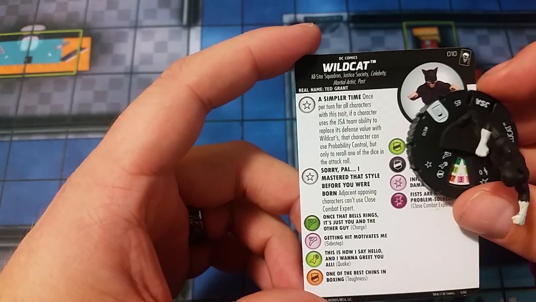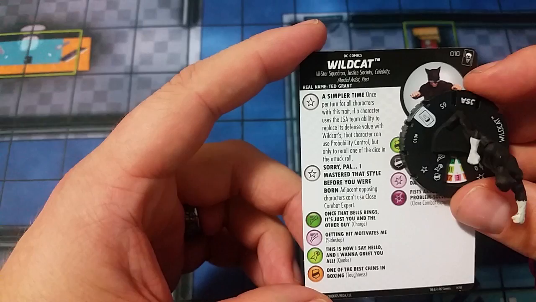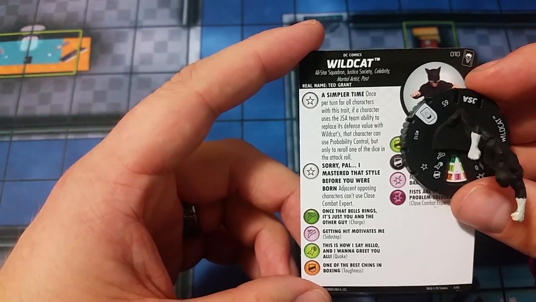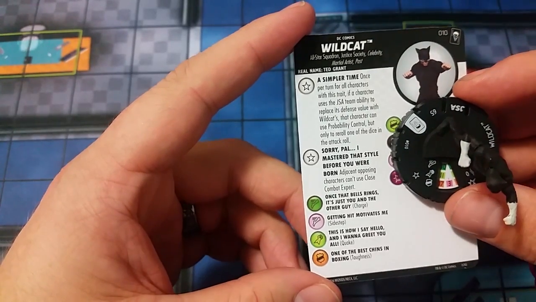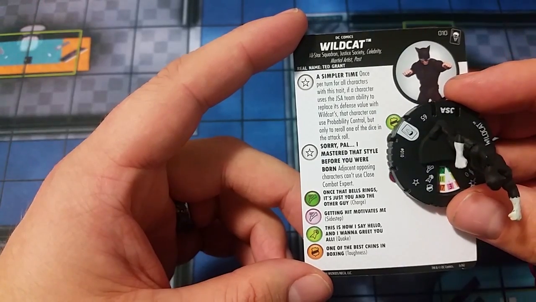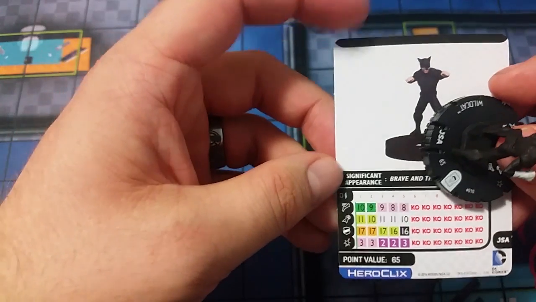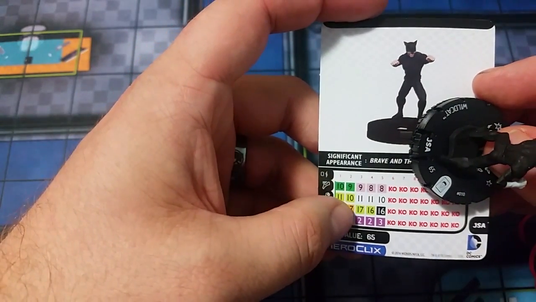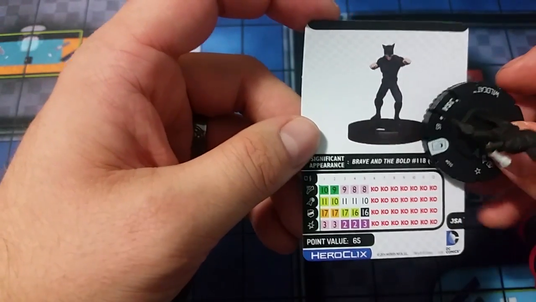He's 65 points, and he's got a Simpler Time trait. Once per turn, for all characters with this trait, if a character uses the JSA team ability to replace its defense value with Wildcat's, that character can use Probability Control, but only to reroll one of the dice in the attack roll. Then he's got a trait, Sorry Pal, I mastered that style before you were born. Adjacent opposing characters can't use Close Combat Expert. And then he comes with reasonable stats with a mid-dial bump to Close Combat Reflexes with Close Combat Expert, 11 attack, and some Sidestep, which ends the dial with some Regeneration.